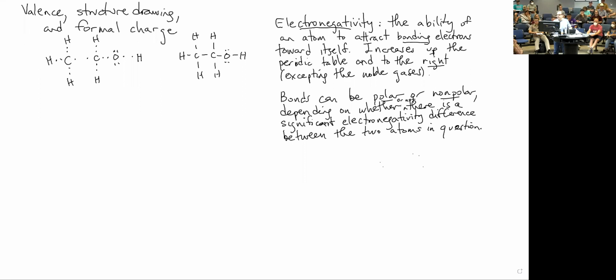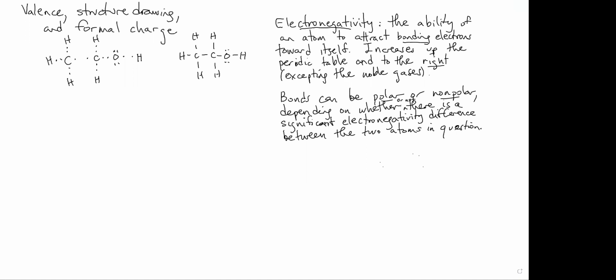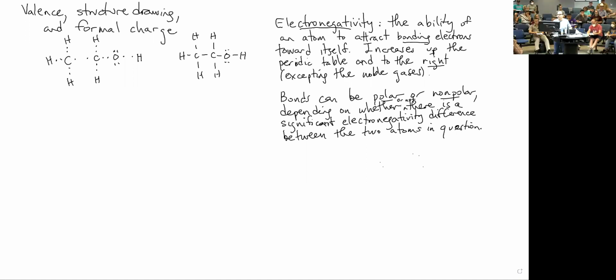And I should say, if you draw a structure and you wind up with a formal charge other than -1, 0 or +1, something's wrong. You've made a mistake somewhere. I can't think of an example of an organic structure with an atom that has a formal charge other than +1, 0 or -1, with 0 being by far the most common. Unless you go into it knowing you're going to have an ion, you want to make sure that the structure reflects that.